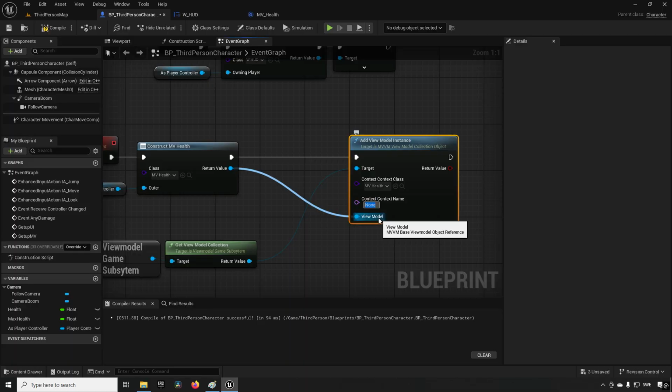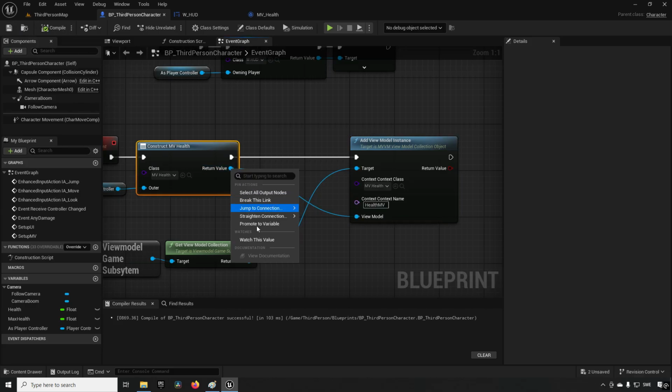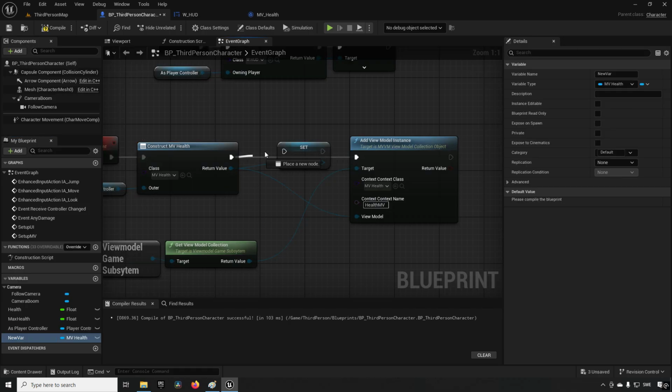So if I were to call this something like health MV, then this will be an identifier that it makes use of later. Okay, in addition to this, it might be a good idea to also promote this variable and store this so we have it later, because in this case we're going to be using this variable here to access it when we want to change something. So we'll change this to our MV ref, like so.